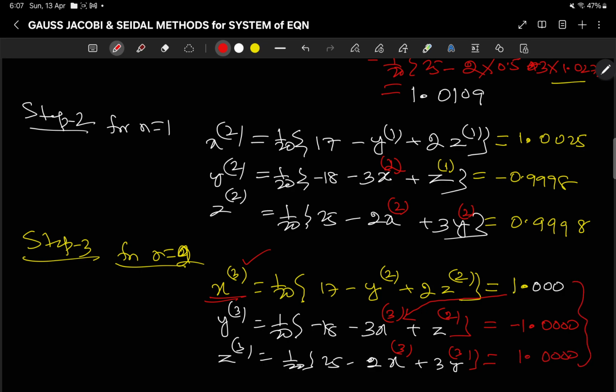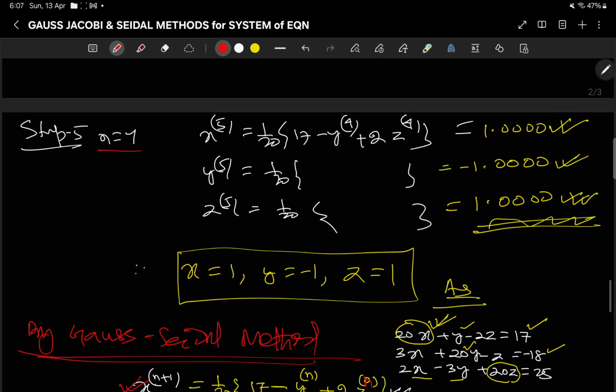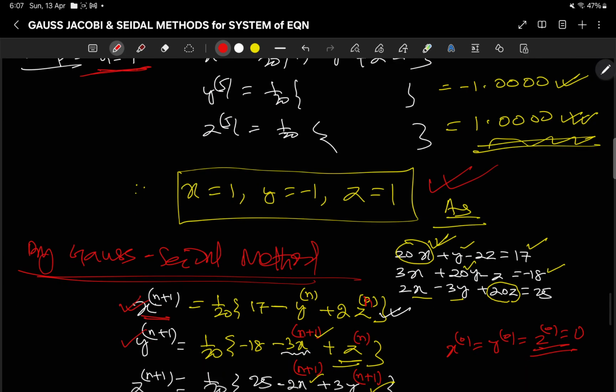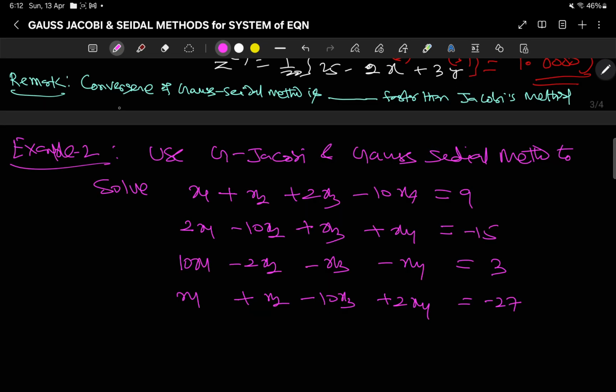You see, now these two steps almost coincide, and one more step will find exactly the same answer. So here in the Seidel method we get the outcome in 3 steps, but in the Jacobi method we get the outcome in 5 steps. So it is twice as fast, okay. So now to conclude, in general the convergence of the Seidel method is twice as fast as the Jacobi method. It is in general, not for this particular problem.